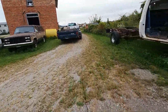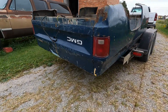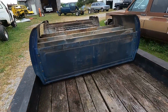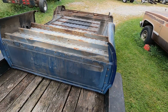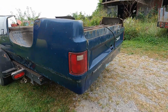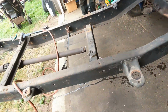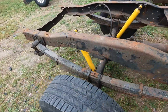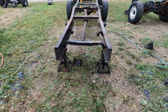And then here's the bed I took off this Monday morning. It's not too bad, it's not the greatest, but it'll work for now. Here I got the cab off. Everything's ready to be cut here. I'm gonna change the rear end to a Ford 9-inch. There I got the frame cut.